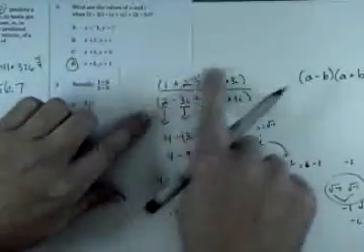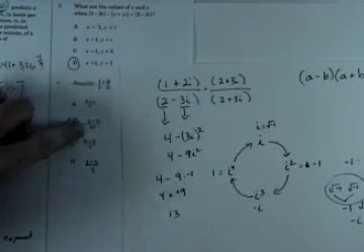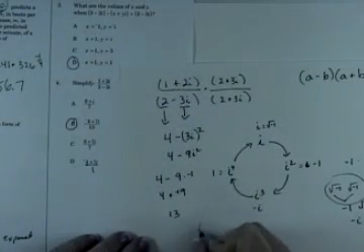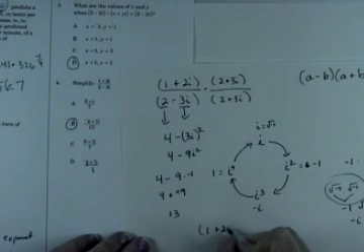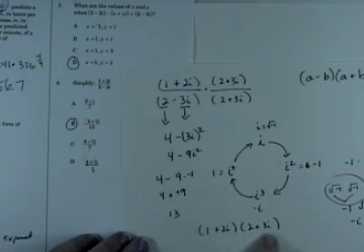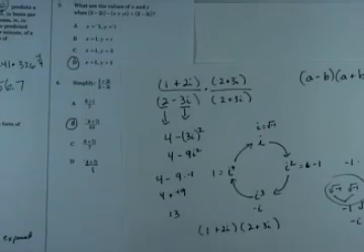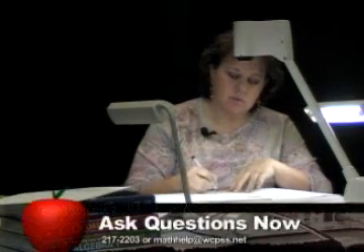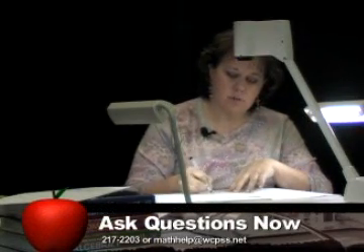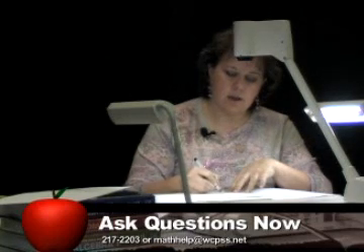Now you certainly can go back and FOIL the top to be sure that you get the same answer. And again, the one thing you're going to have to remember, with 1 plus 2i times 2 plus 3i, is that i squared at the very end. Treat the imaginary number i just like a variable at the beginning. Treat it like it was an x or a y or a z or whatever it happens to be. So 1 times 2 is 2. 1 times 3i is 3i.